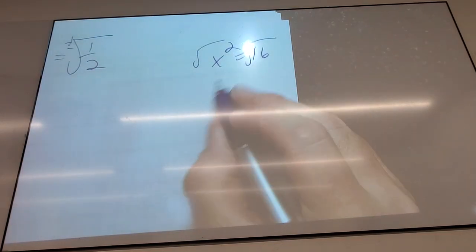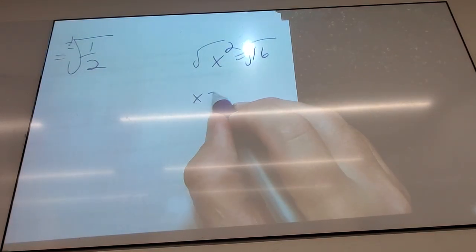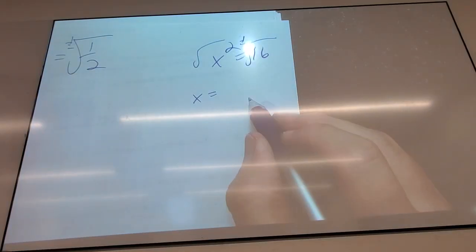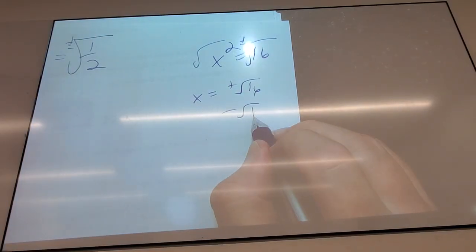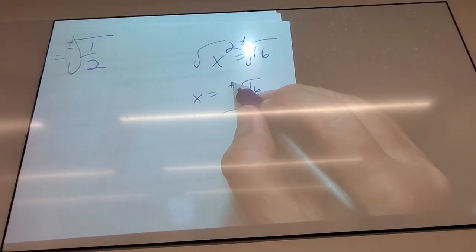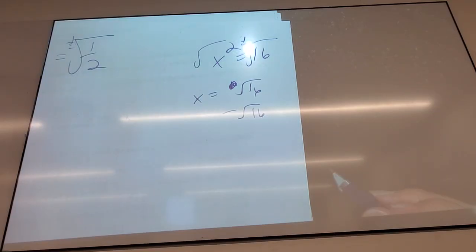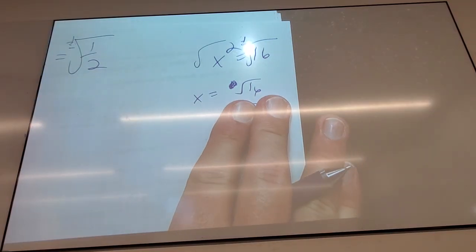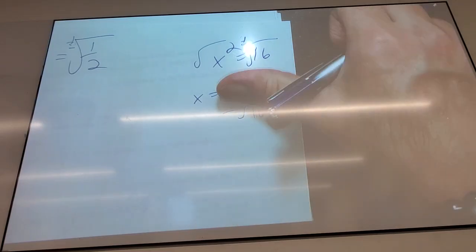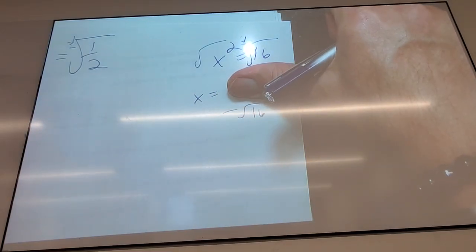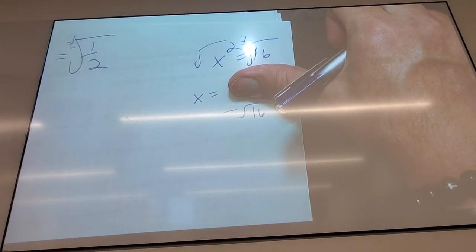Oh, I see. So watch this. This is how I do this, yes? That means plus square root of 16 and minus square root of 16. Now, of course, I don't normally write a plus, do I? I just write square root of 16. So when somebody says square root of 16, of course they mean the positive one. But if they meant the negative one, they'd have to write negative square root of 16. That's all. But not when I say it.